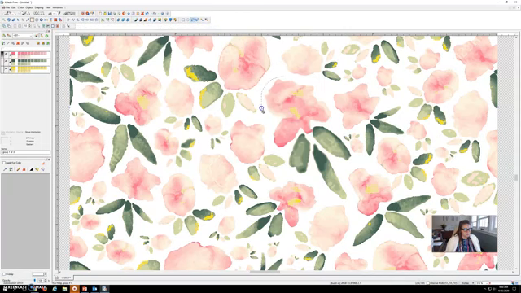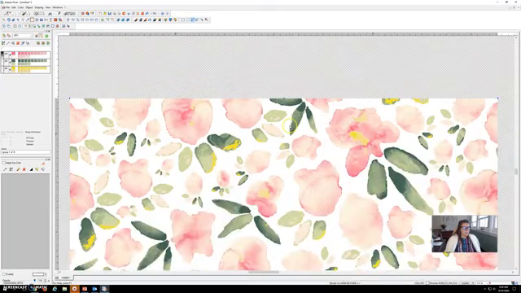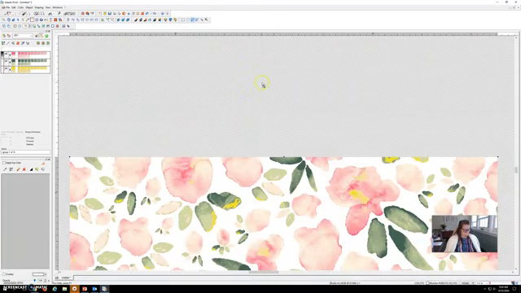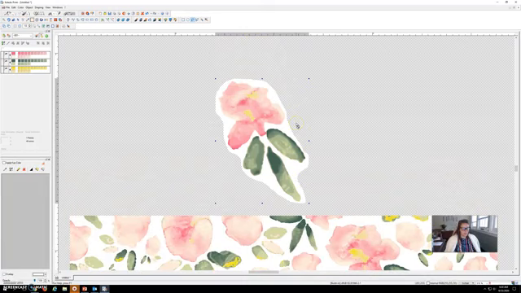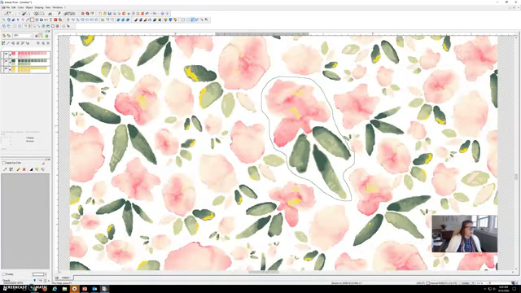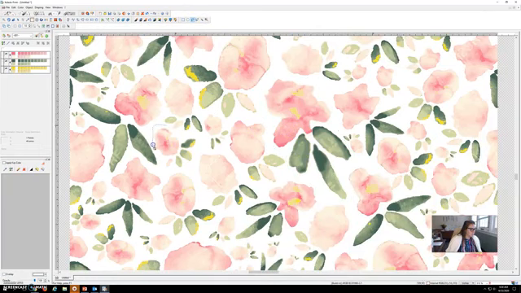So first, let's pull out some of these elements. I'm going to cut this flower out, and I'm doing this super fast so I can keep these tutorials short. So I created that, and this is where I can do Control C, and I want to put this up here, Control V. So I'm taking these elements out. Then I'm going to do it again with this little guy. And let's say you made a mistake and you want to deselect it. You can always just press Control D and it lets it go.